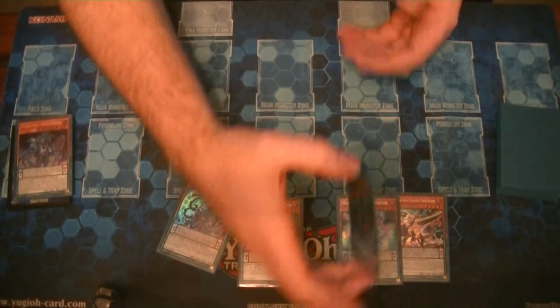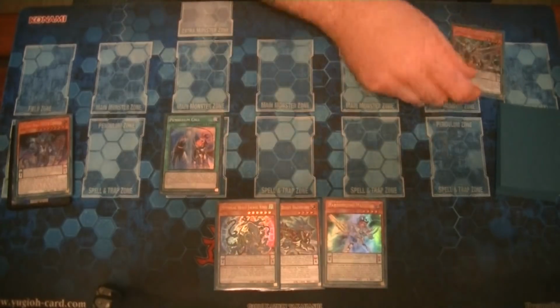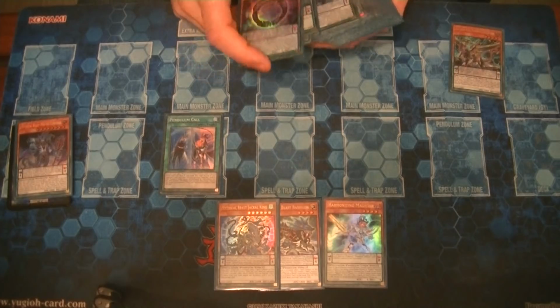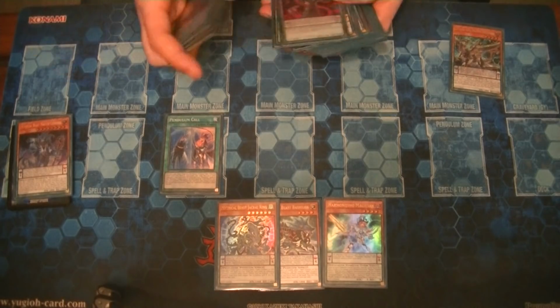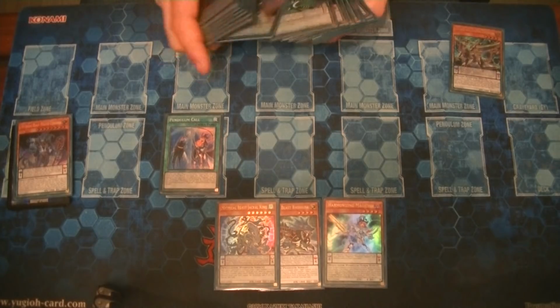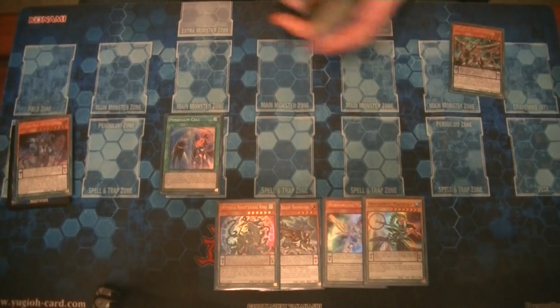So at this point, I'm gonna go with Pendulum Call. I'm gonna ditch the Dark Worm. I'm going to search for Oath Dragon and Dragon Pit. Now, why those two? Well, the Oath Dragon is obvious. You want to recurse something and then go from there. Now, the Dragon Pit, when I go with Pendulum Call, it can't be destroyed by card effects or anything.